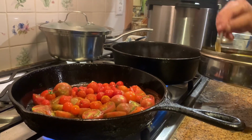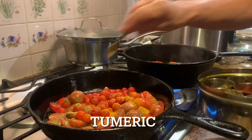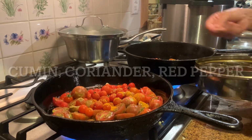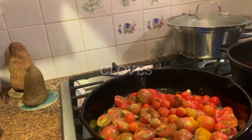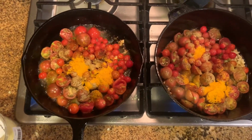You can use a pre-made curry powder. But I'm just putting in a variety of spices: turmeric, cumin, coriander, cloves. I'm going to throw in to stir around.